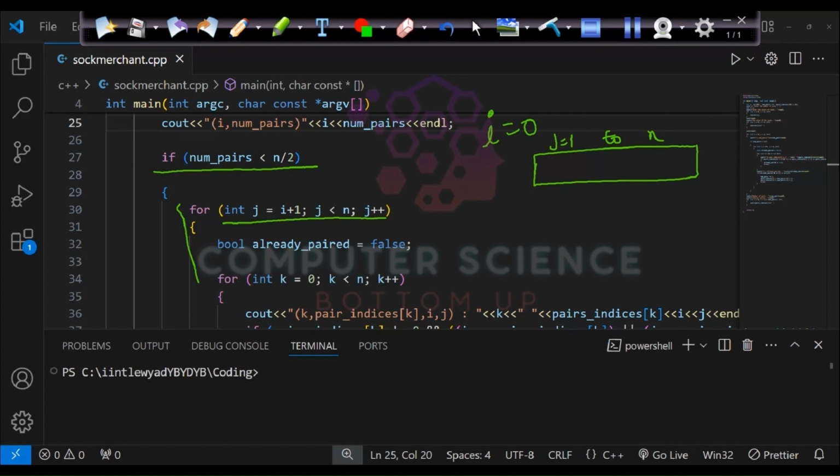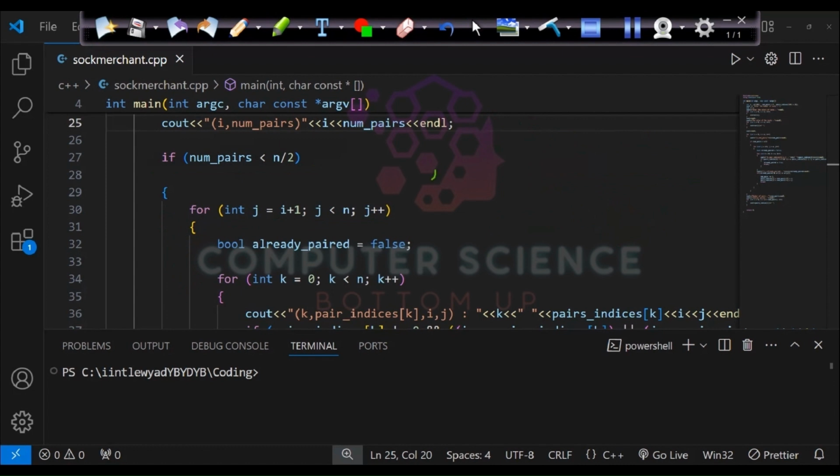So the moment, let's say, if your number of socks is 10, and within the first 5 i, meaning for i equal to 0 to 4 itself, you find the matches, then for the rest of the values of i, like when i will be 5 or 6, you will not even enter this for loop. That's why I put this inside this if block.